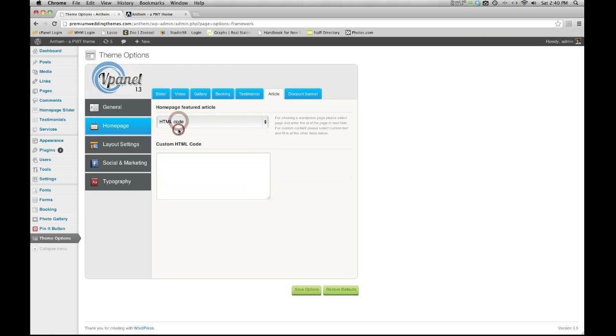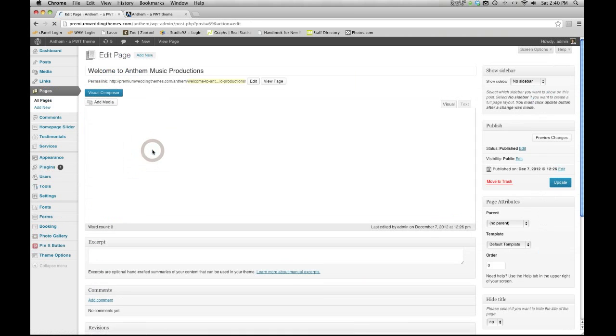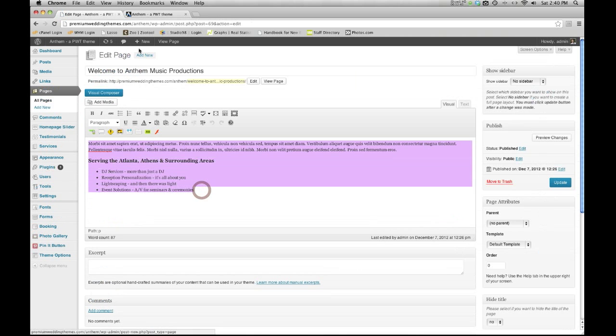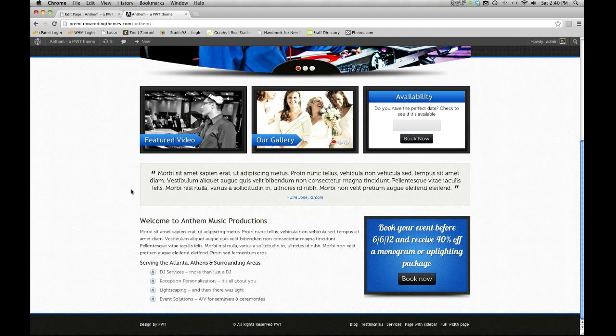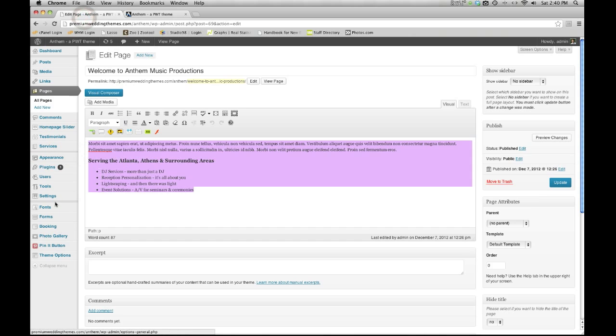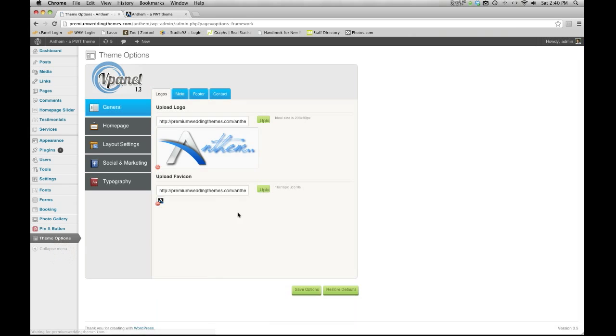And then last, HTML code. So maybe you have some kind of booking widget you're going to use, or some other embed code, a payment thing, something. You would set this up that way you can drop in code. All right, but we want to use this page because it looks nice. All right, and this real quick, if you're curious, welcome to Anthem Music Productions. That's the page. So the pages, there it is. Okay, so this is what's showing up on my homepage. That's right. Whoops, let's refresh. It's right here, see? Easy. All right, let's get back to what we're doing.